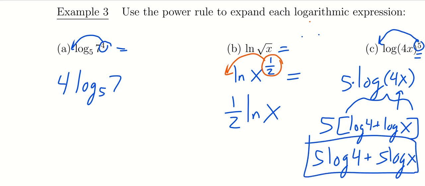And again, not only were we able to use the power rule for logarithms in this last example, but once we did that, we saw what resulted with the product rule, so we could split it apart even further. And again, take notice of the use of parentheses here. Both of those terms, when they get split apart, need to get the multiplication by the number 5.